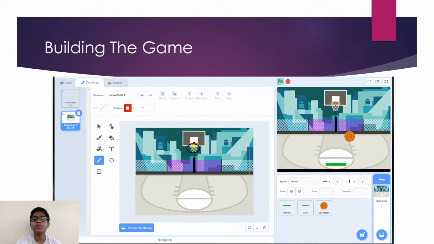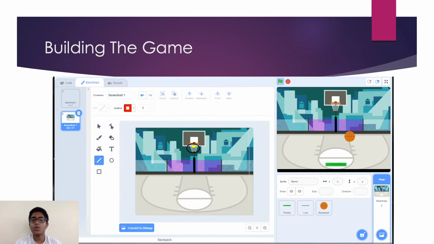One thing you can do to fix this is add a box inside the basketball net that is a different color that's not in the background. In this case I chose yellow, so that a point will only be added when the basketball goes into the net. One more problem is that the basketball will be able to go from under the hoop and score through the net from there. Obviously this isn't how basketball works.